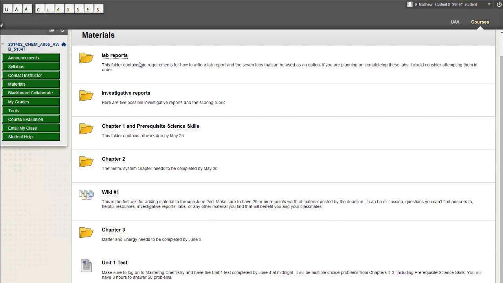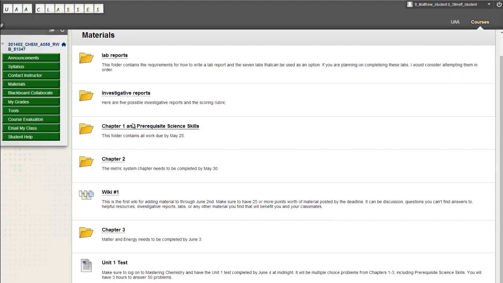As I open up the Unit 2, it'll basically look just like this. It'll have 3 chapters in it. It'll have a wiki or 2. I think actually the second unit may have 3 wikis. But each one is where the wiki is where you're going to be adding all your material. So what I would do is I would just go through and open each one of these, and I'm going to actually do that. It may do something kind of weird, but we'll look at it.